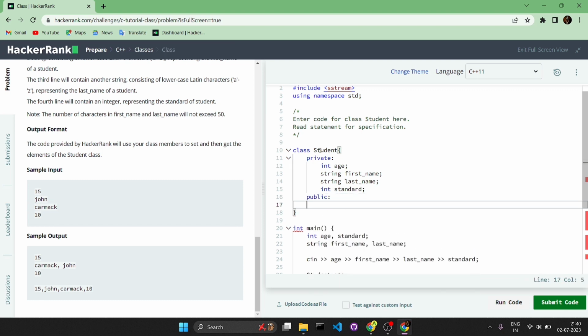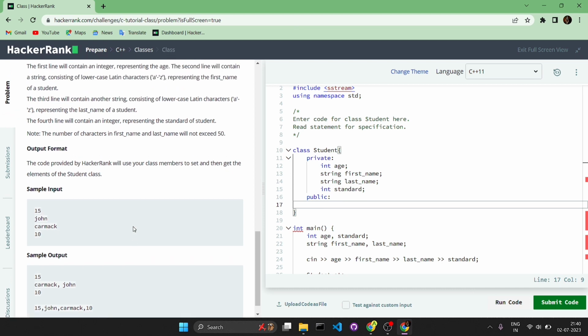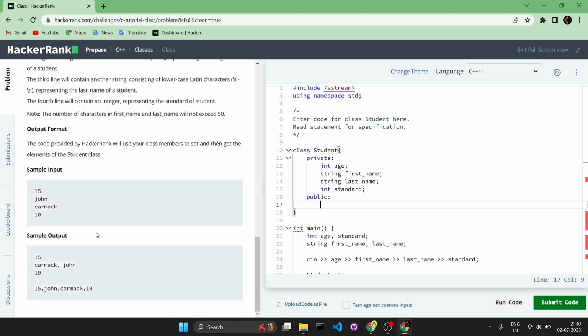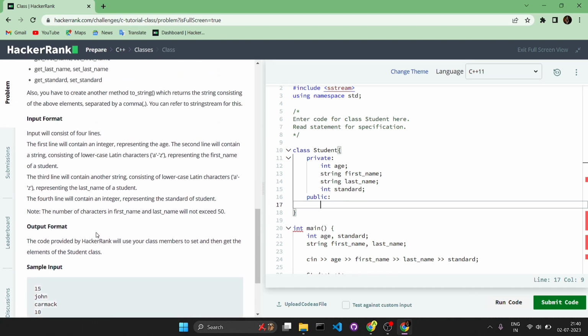After we have all the four member variables in the private access specifier, we will define the functions required for accessing the member variables and setting the value of member variables in the public section.